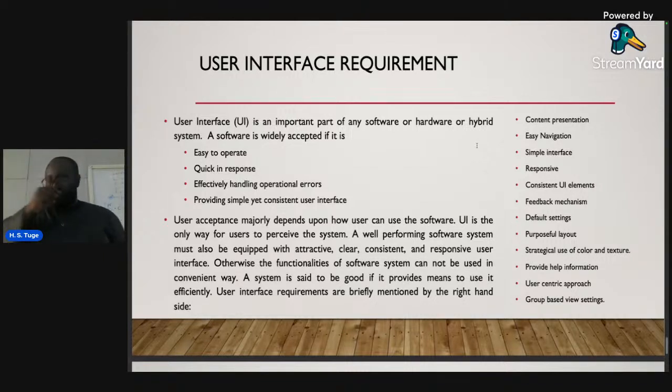Let's assume you're trying to add a user. You add the name, you add the email address, and then you click submit. Instead of the system telling you something important, it says system error, please try again. And then you click again, it says system error, please try again. What does system error, please try again mean? Precisely.